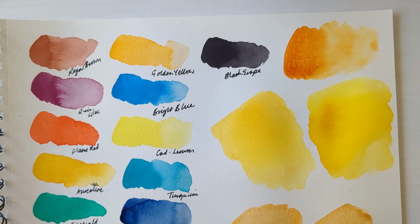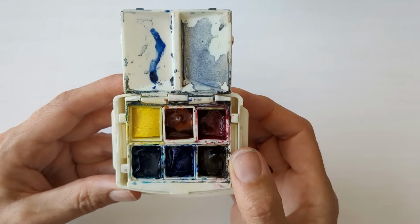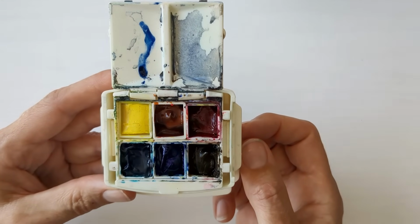It's just a lovely rich colour and it makes brilliant greens. I like it so much that it's even in my limited palette of 6 colours. I've had this same limited palette for over a year now, though these have been refilled. And I'm just really happy with the colours which I can achieve with it.